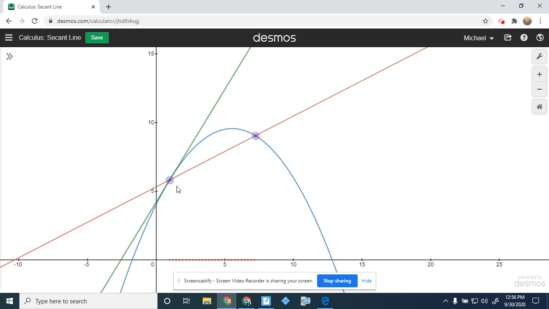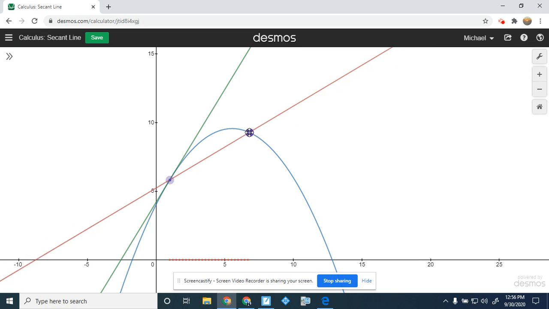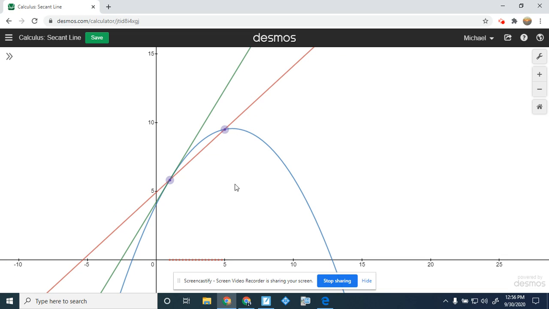In other words, take this point and move it closer to that point. If I move the point closer, say right there, now the slope of that secant line is a little bit closer to the slope of the tangent line. How can I do better? We'll keep making it go closer and closer and closer to that point, right? And you're like, wow, now there's not much difference. And in fact, as I get closer and closer to the point, there's not going to be any difference between the secant line and the tangent line.